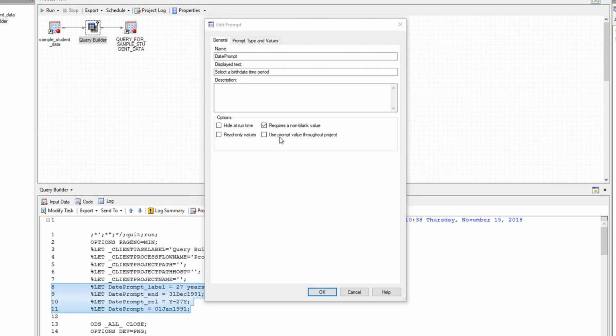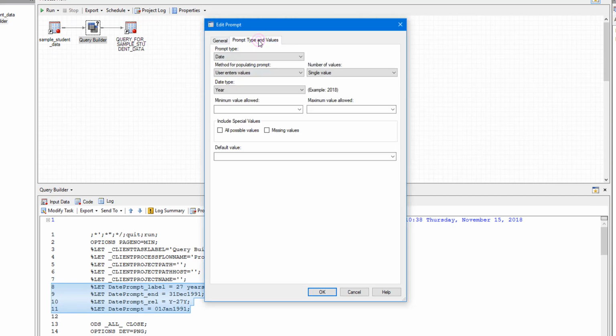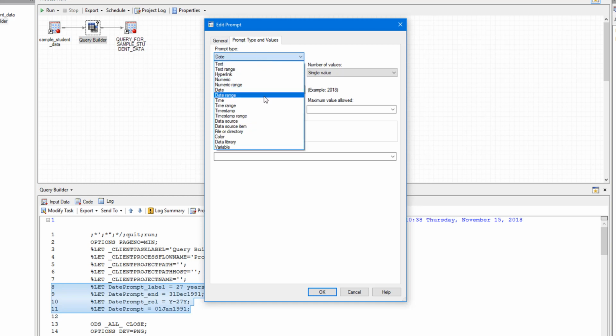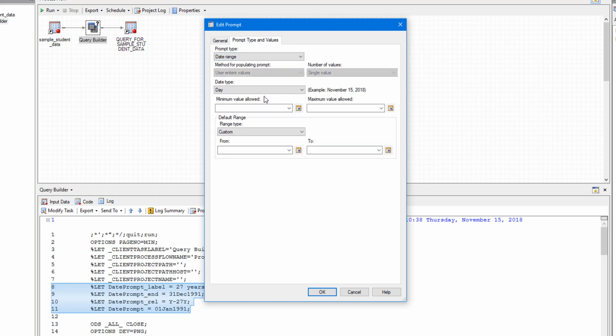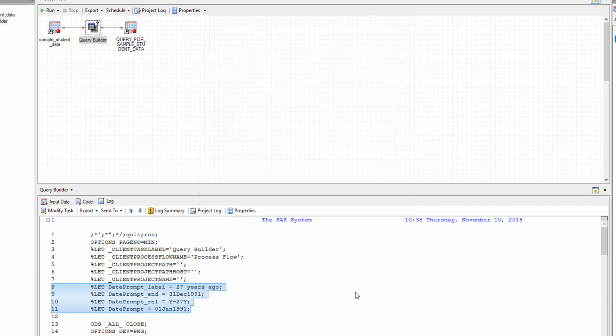We'll leave this first tab and the name of the prompt the same, and in the Prompt Types and Values tab, we're going to change from a prompt type of date to a prompt type of date range. And then we're going to change the date type again from day to year. And then we'll hit OK.